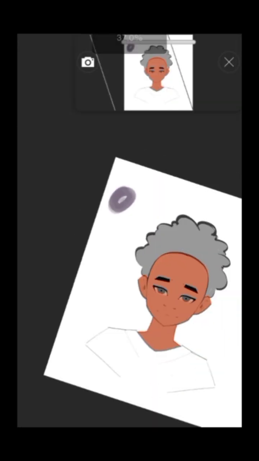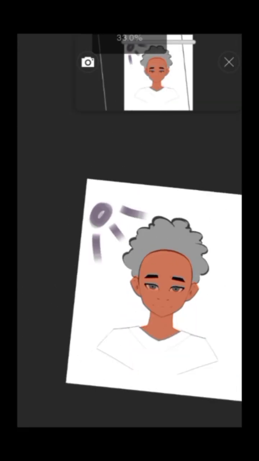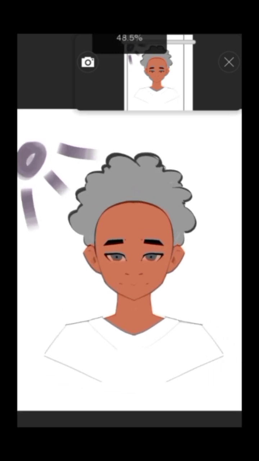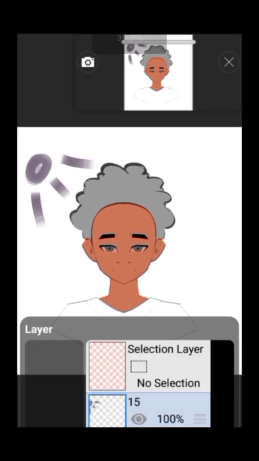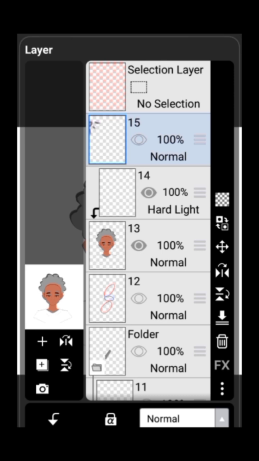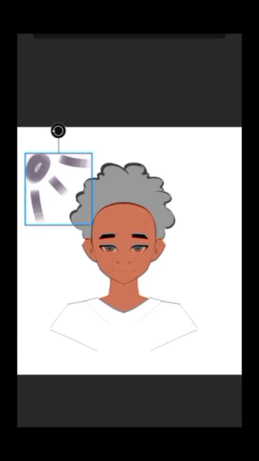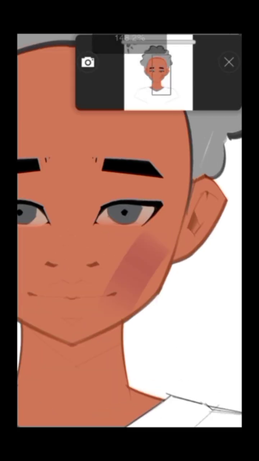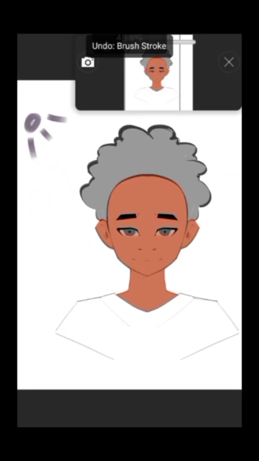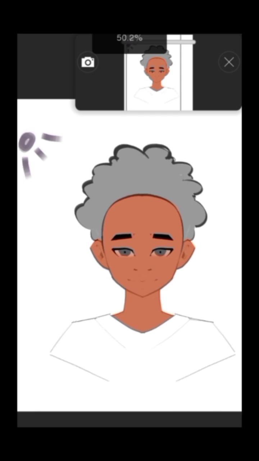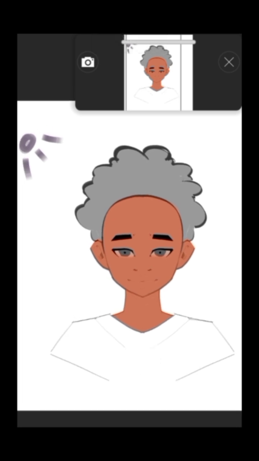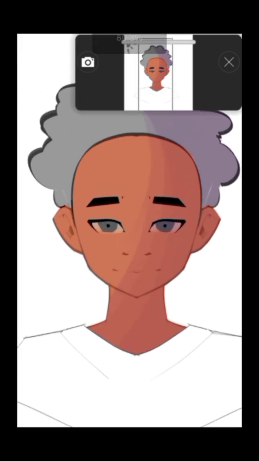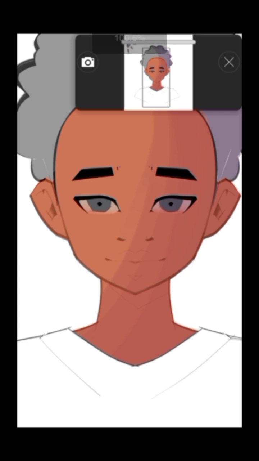I'll be adding our light position at this top corner. It is actually essential you know where you place your light, so you will know the area affected by the light and the areas affected by the shadows as well. So now we have established that. Let's go ahead and apply those shadows. I will just use my brush and color block everywhere that will be affected by the shadows.